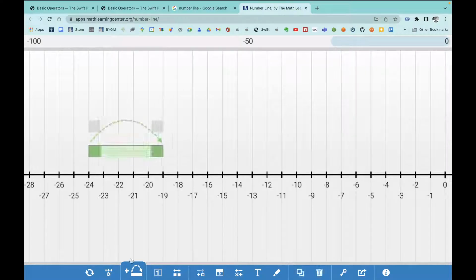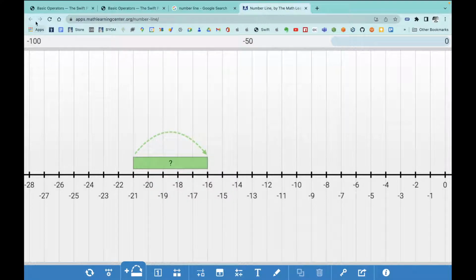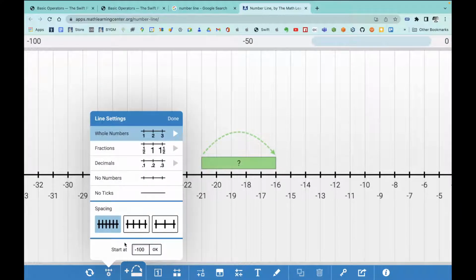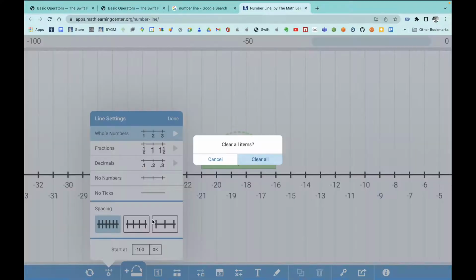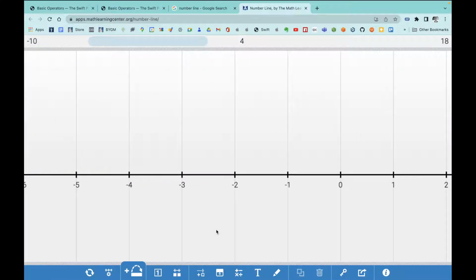Is there an end? Okay, this is getting too complex too quickly. And there's no end. Oh, what a wonderful website though, honestly.